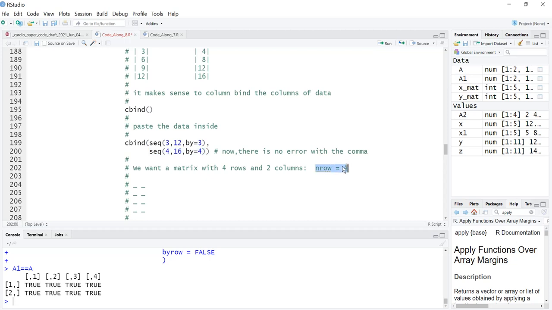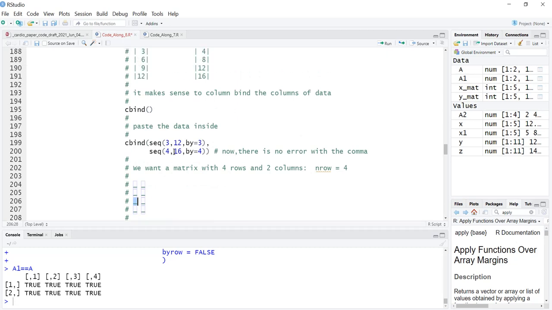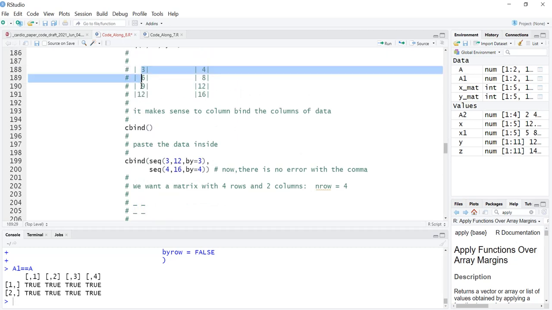So nrow is going to be, we can't set ncol, we set nrow. nrow is 4. They may have an ncol, but I don't remember. It might be there, but I've chosen to set nrow equals 4. So I want 4 rows, so this is what my matrix is going to look like. I've got these blanks, and I've decided that I want to fill them by column. I've got columns. This column of numbers I want in the first column, and this column of numbers I want in the second column. So it makes sense to go down this column and then go down this column.